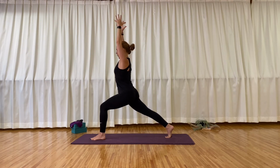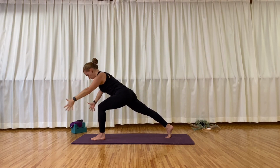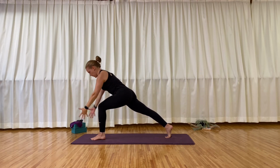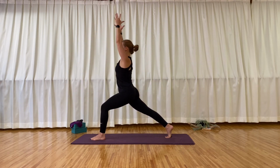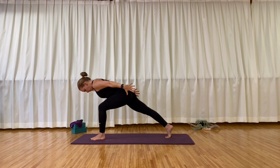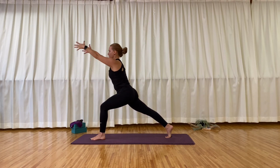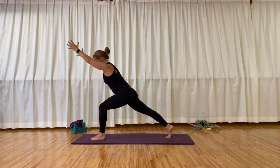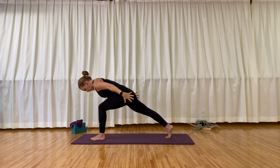Coming into airplane pose, shift your weight forward, reach your arms back. Inhale, back up into crescent. Exhale, arms reach back, body diagonally forward, pressing the feet firmly away from each other. Inhale, arms reach forward and up. Exhale, reaching the arms back, find your airplane pose.